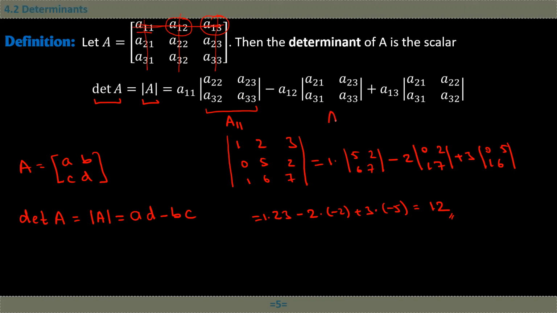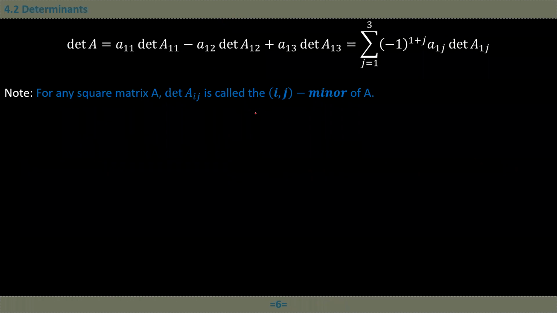And how about this one? Since here we have 1, 2, so that's also 1, 2. How did we obtain this submatrix? Deleting the first row and the second column. And this one is 1, 3. How did you obtain this submatrix? We just obtained by deleting the first row and the third column, right? So actually, we just give a special name. This determinant of this ij is called the ij minor of A, my matrix A. So as you see here, when I write in this form, it looks more compact.